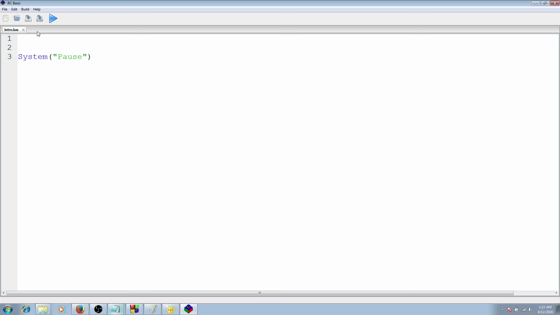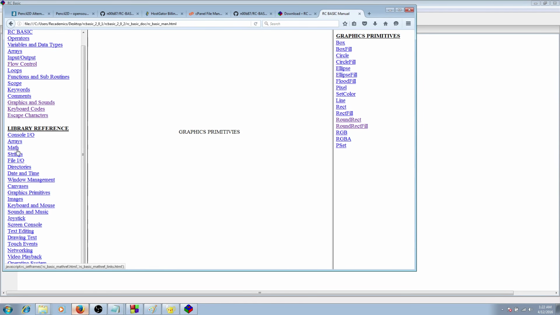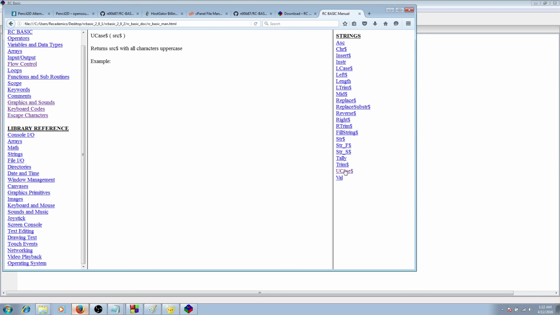There are also different types of functions. We went over number functions so far, so let's go over a string function. I've already covered one, the input function, which returns a string, but we'll go over a simpler string function. Let's use uCase. That's a good function to use.